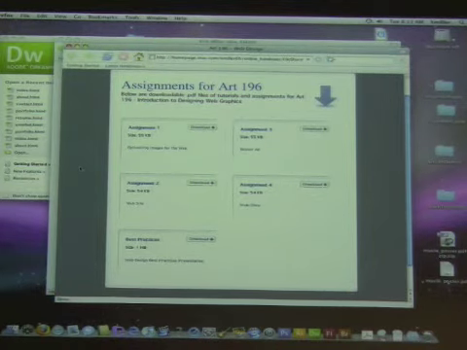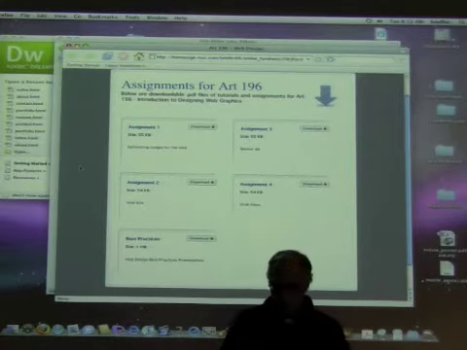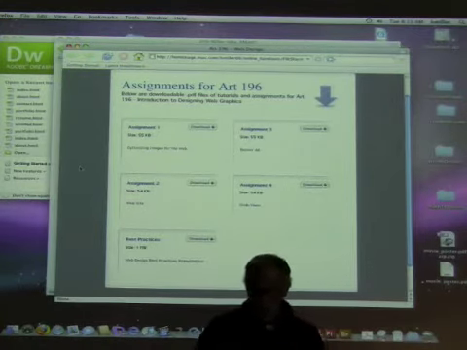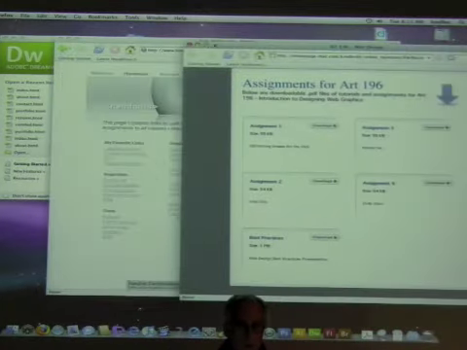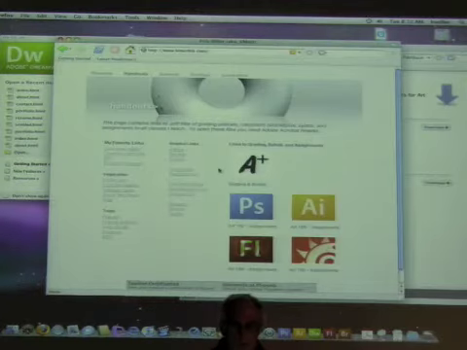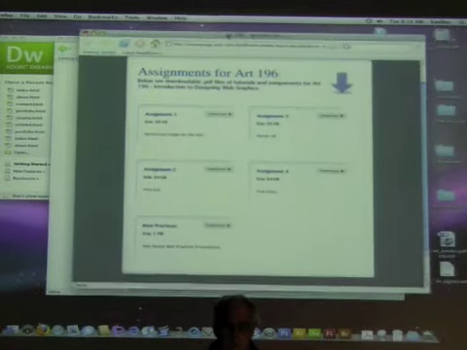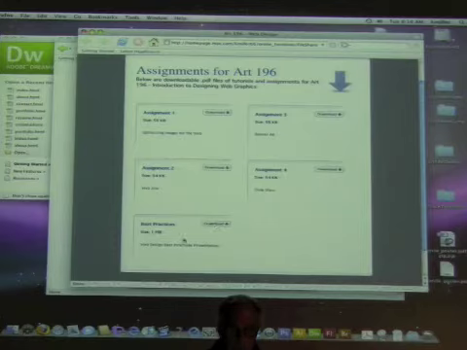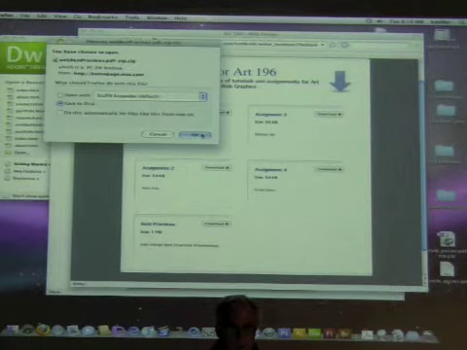Okay, today more Dreamweaver, and as I mentioned, what I had originally planned on doing, I'm going to postpone a little bit and ask that you look at this on your own for a while. It's on my website that I have for the class. If you click on Art 180 or 196 assignments, and you look at the files you can download, the last one, best practices, if you would on your own just go ahead and download that. It's a PDF file.